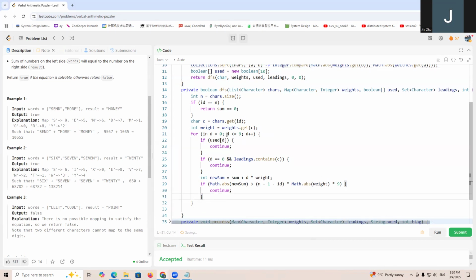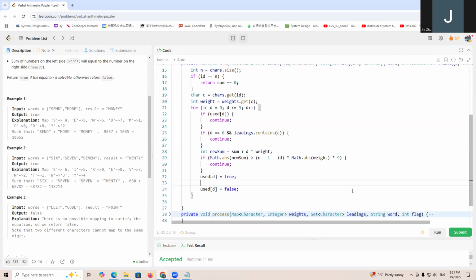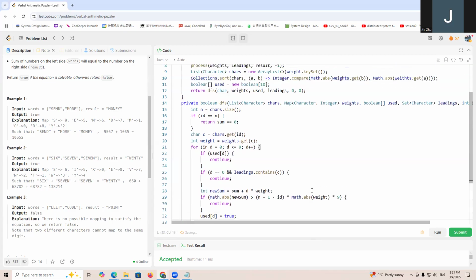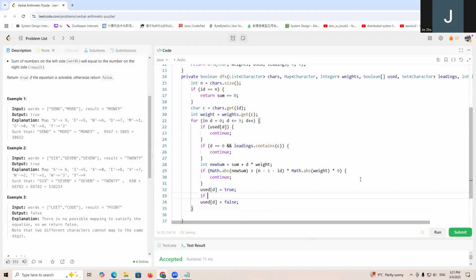Then for every possible d, we set used d equals true, and then used d equals false. So here we have the DFS child call, which needs to return. So if DFS chars weights used leadings, we look at the next character, new sum.